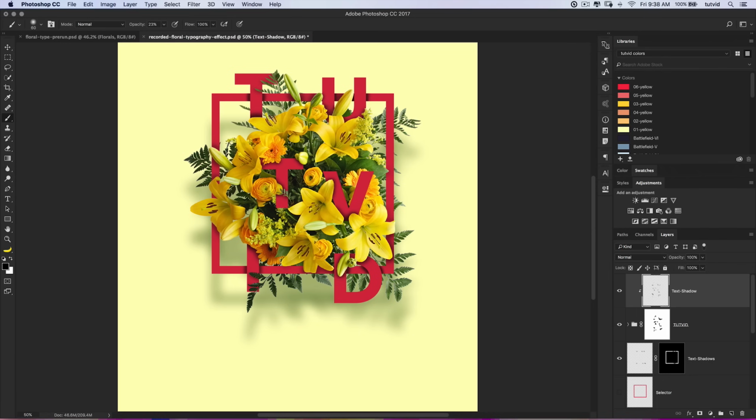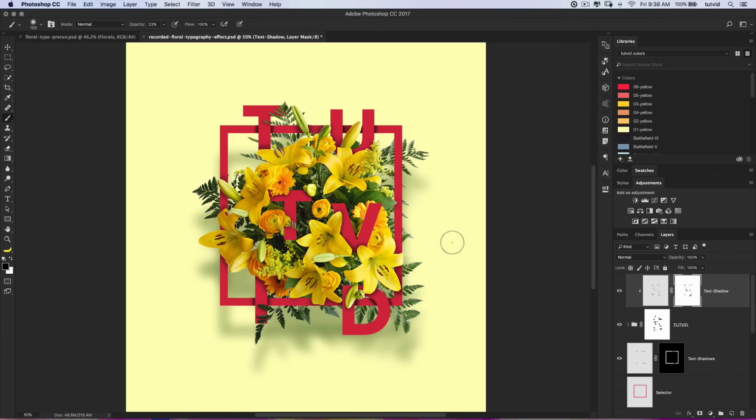And then if you need to soften something up, like maybe it's just too dark here at the base of the T and over here around the U, you can add a layer mask right to this text shadow layer. And again, use a brush that's around 20% opacity. Paint with your foreground color set to black, and just paint over those parts of the shadows a couple times. And it'll lighten and loosen up those bits of the shadows and make things flow a little bit better. So something like that, right there underneath that part of the flower over here. I want to just loosen things up a little bit. Just helps it all look a little bit more realistic.